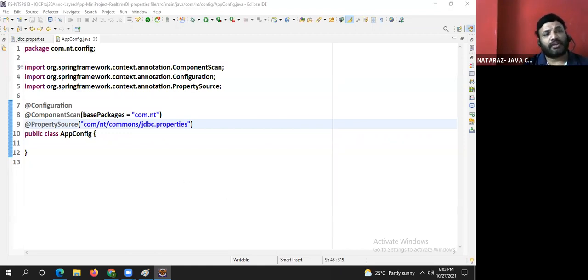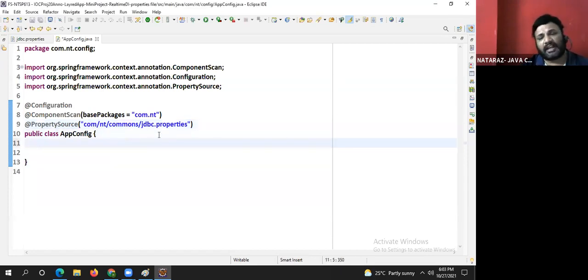Okay, guys. @PropertySource, now listen. All the values collected from the properties file, will they directly go to Spring bean properties because of placeholders, or do they first come to one container managed special object? I'm asking one question. Everyone should listen and answer.